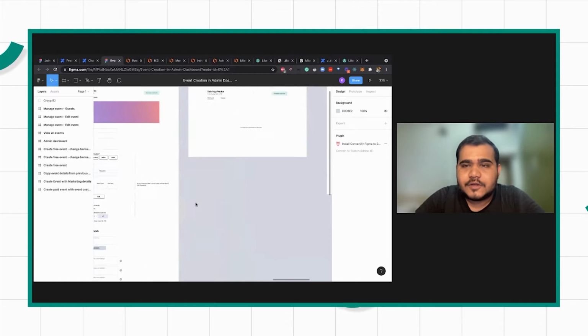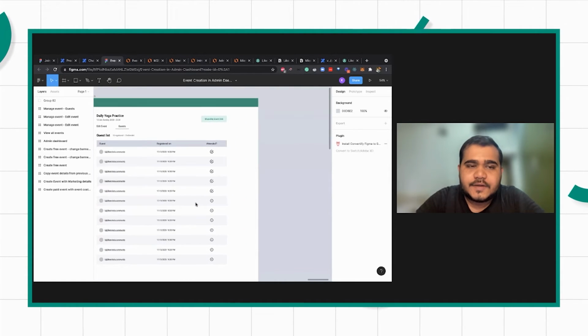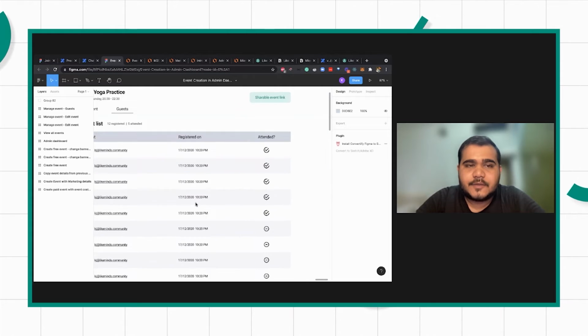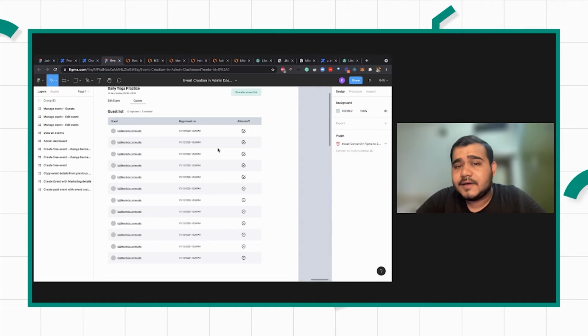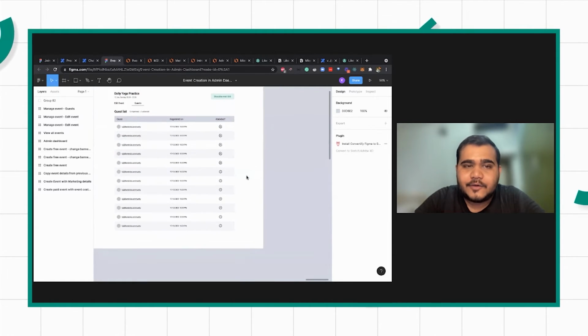With that, we are also bringing analytics to your events. Once the event is live, you'll be able to see that the users that come up in this list are the ones who have registered for your event. You would also be able to see that, out of the ones that have registered, this many people have actually attended your event. This would make it easier for you to track that, given these users are not attending my events, maybe I should reach out to them and understand what can be done better so that they can actually get value for the membership that they have paid for.